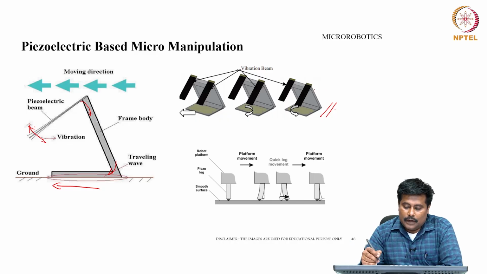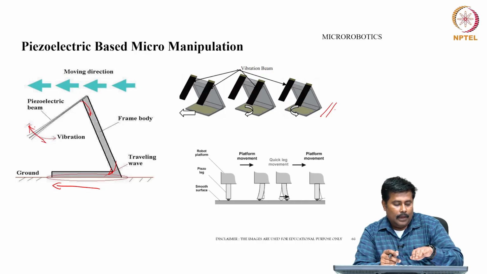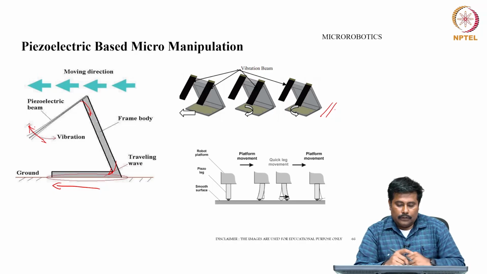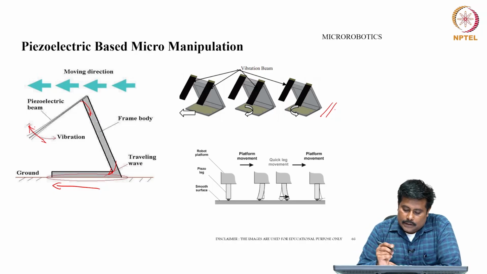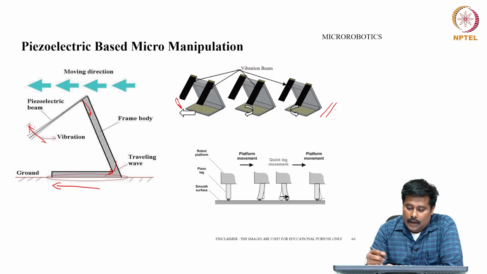Now this system has a configuration. In this configuration, let us consider there are two beams. This is a side view. As per the side view, we have a single beam, and the beam is going to vibrate, and then it is going to disperse the overall motion of the system. Here in this particular case, we have two beam structures. In these two beam structures, one beam is vibrating at a very high frequency, and the other beam is vibrating at a lower frequency.